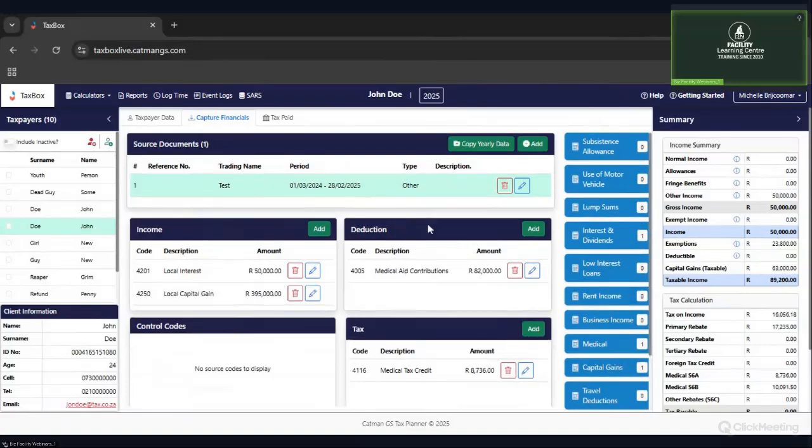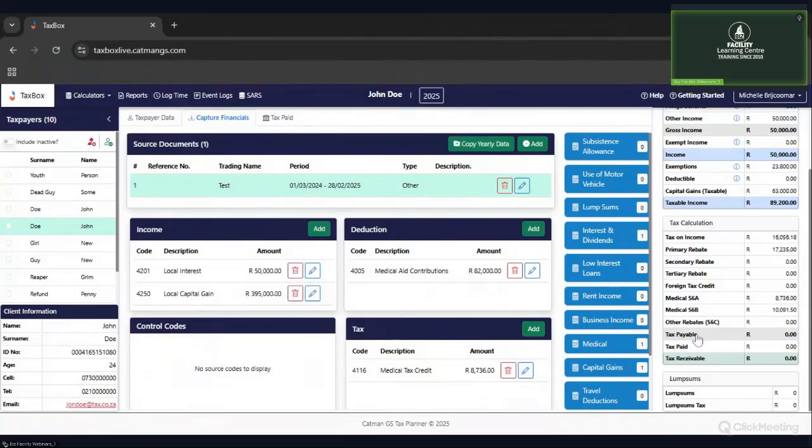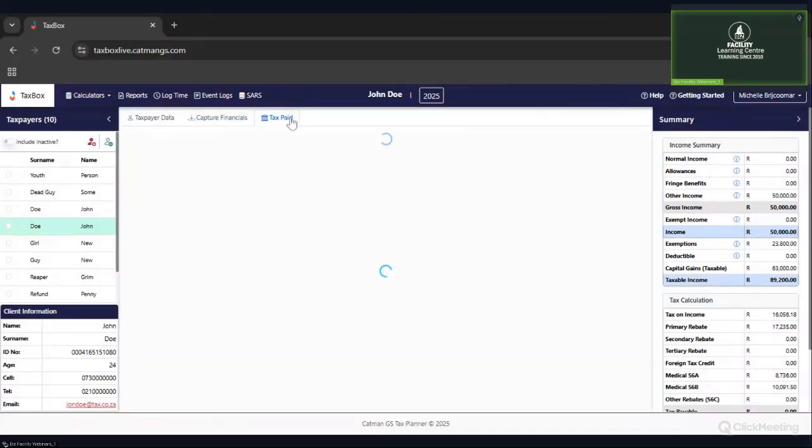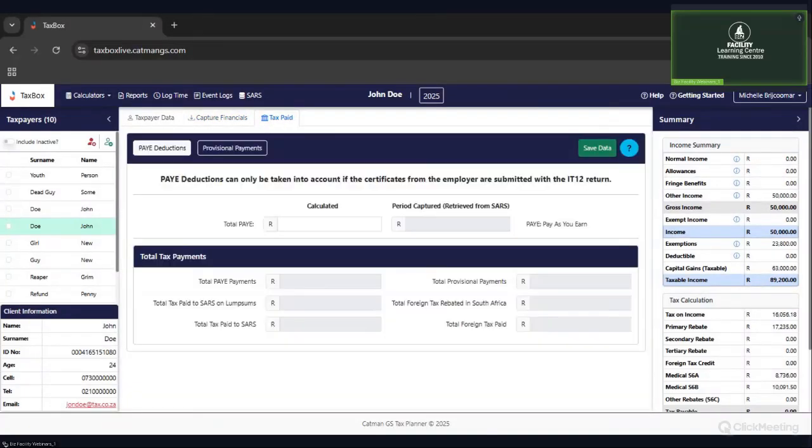Oh, wait, but before I go there, I remember that John had paid in provisional taxes throughout the year as well. All right, so I need to record that because I see on my summary pane, I haven't actually recorded that. Under tax paid, it's 0. And I know that John had paid in provisional taxes. So let's quickly move on to the tax paid tab.